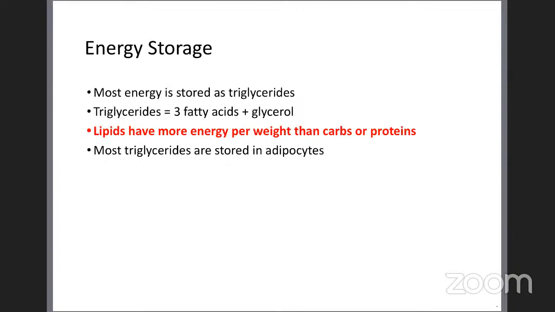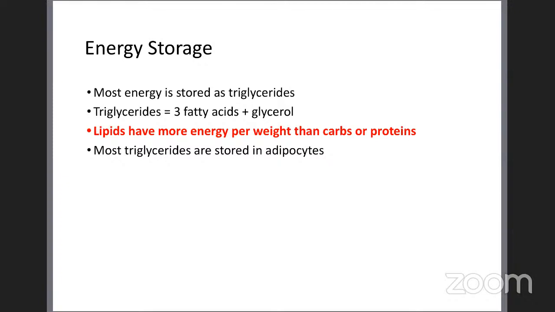Now, long-term energy storage actually doesn't happen in the form of glycogen. We have a limited amount of glycogen stored in the liver and the kidney that we can use semi-immediately. Your body's first going to want to use glucose if it's available, and it's going to break down its glycogen stores. But most of your energy in your body is stored in the form of fat. It's stored in the form of triglycerides. That's a longer term storage method. So we absolutely do need to be able to break down those triglycerides.